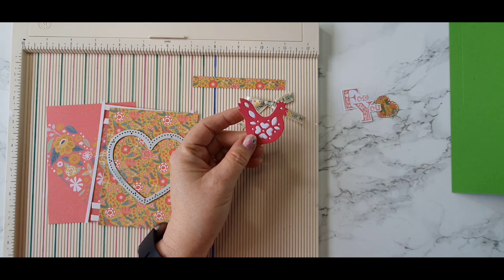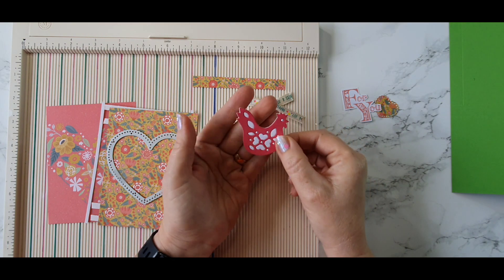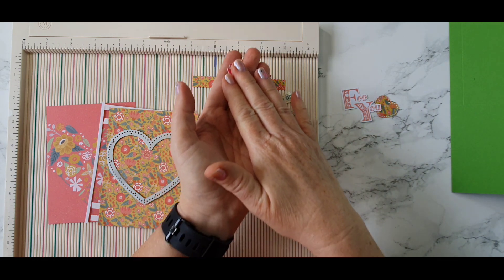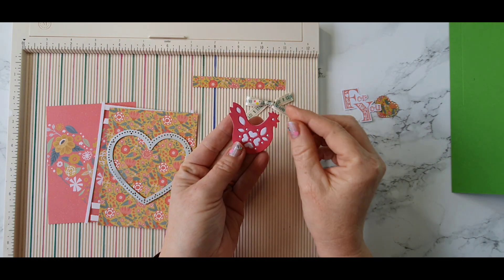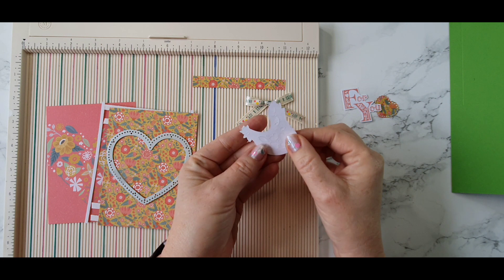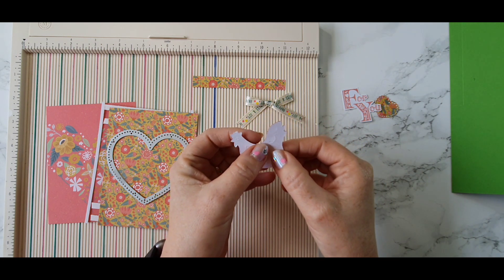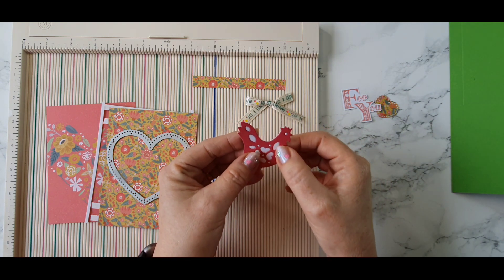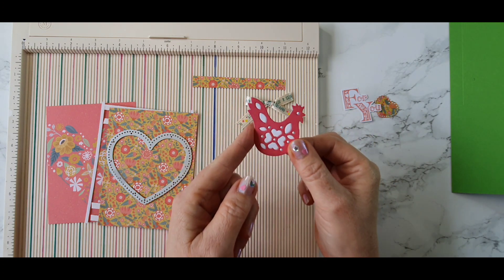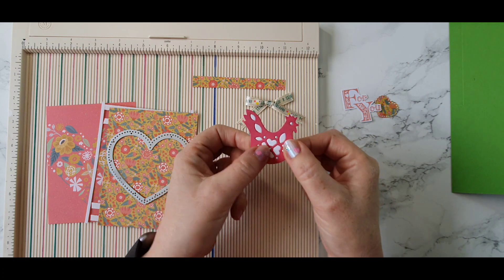I've die cut out my chicken. If you haven't seen how I do this, I've done it in an earlier video. I take two pieces of cardstock — the pink and the white — layer them together, take my little chicken die, put it over and put the two together through the die cut machine. When you take it out the pink one comes off and the bits fall off, but the white one is very embossed behind. You could push out those little bits with a little pressure, but for the most part they're stuck in there.